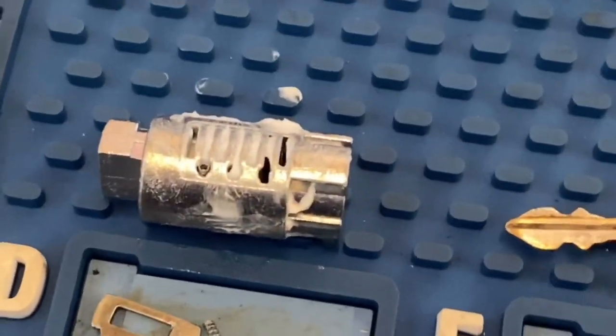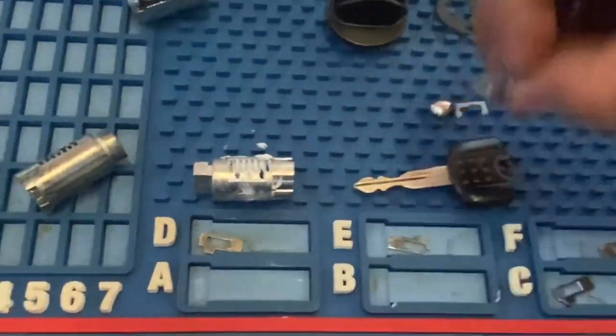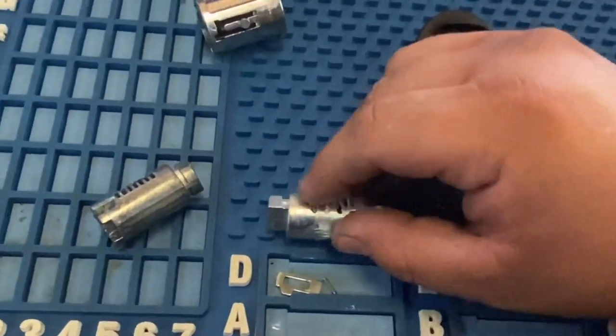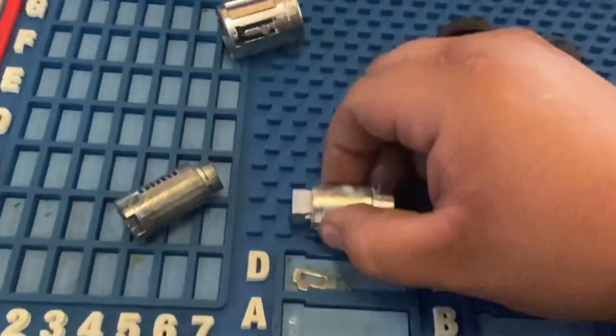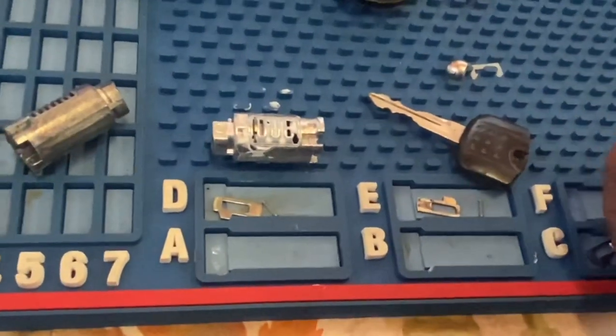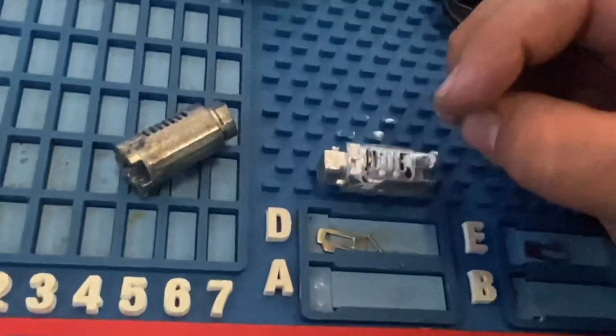Sorry, you guys, let me zoom out. There you go. We're gonna go ahead and get the B. Put the B in there. B's in there. Then we're gonna turn it back the other way now, and then we're gonna go for a C. We're gonna get that spring again. Put it in there.